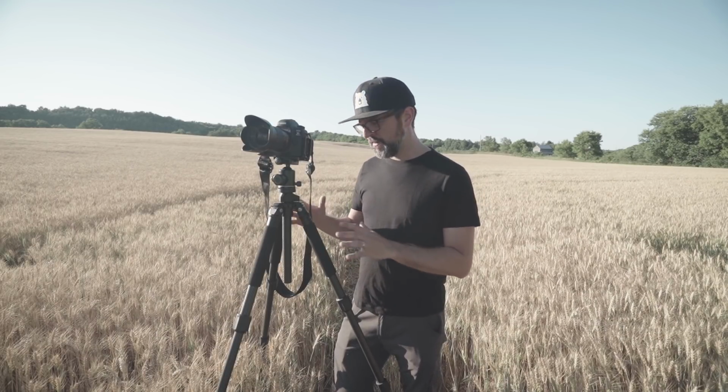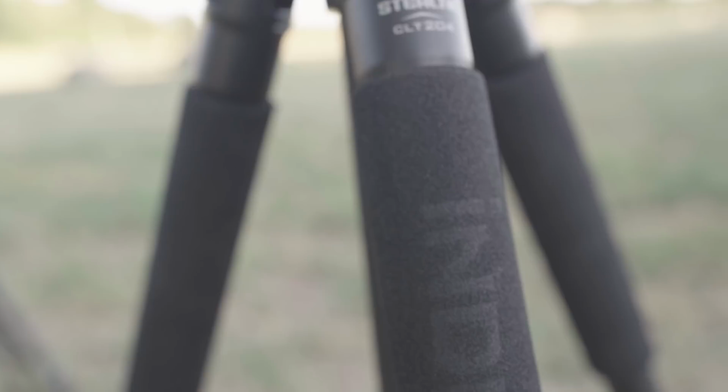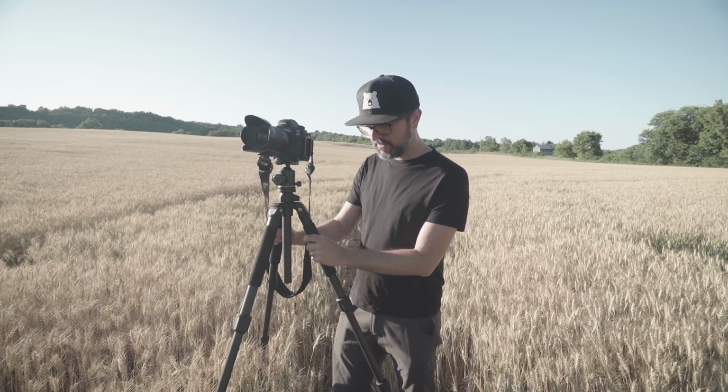So what you're going to start with is a solid tripod, because we're going to be doing long exposure photos, so we can't hold our camera in our hand and hold it still for, say, 30 seconds or 15 seconds and get a really sharp image. We need to have our camera on a tripod, so get a tripod that's sturdy enough.